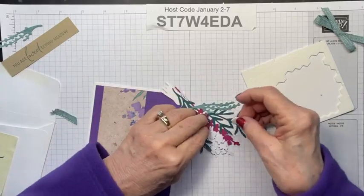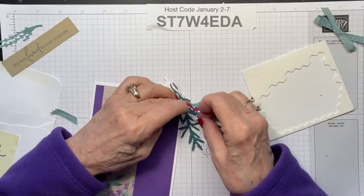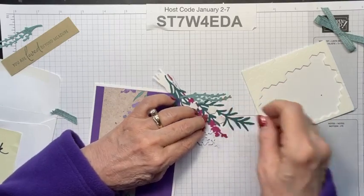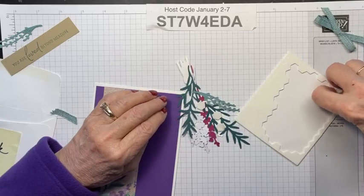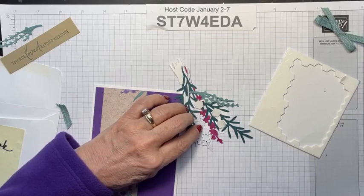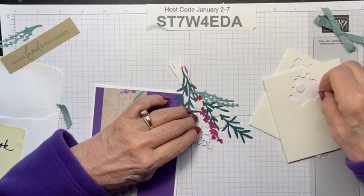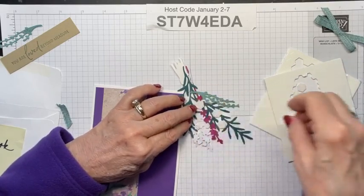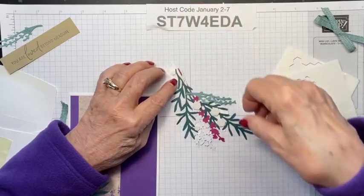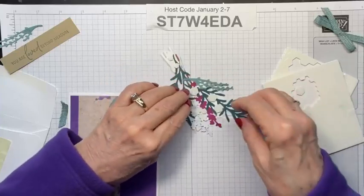I don't know if you can see what I'm doing. So I'm going to just put dimensionals over all this stuff that's going on in the back, and just making sure they don't show, and kind of trying to get them balanced. And when you can't tell if they're going to show or not, then just go with the mini dimensionals so that you're sure that they're not going to show. Mini dimensionals, just like the regular ones, are just smaller. Okay. And you can't really see the details too carefully of what I'm doing, but where I placed them, you won't be able to see.